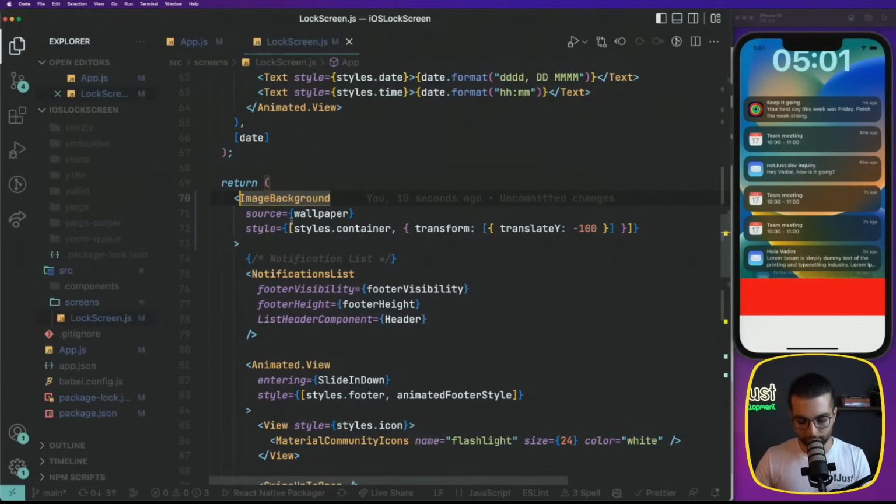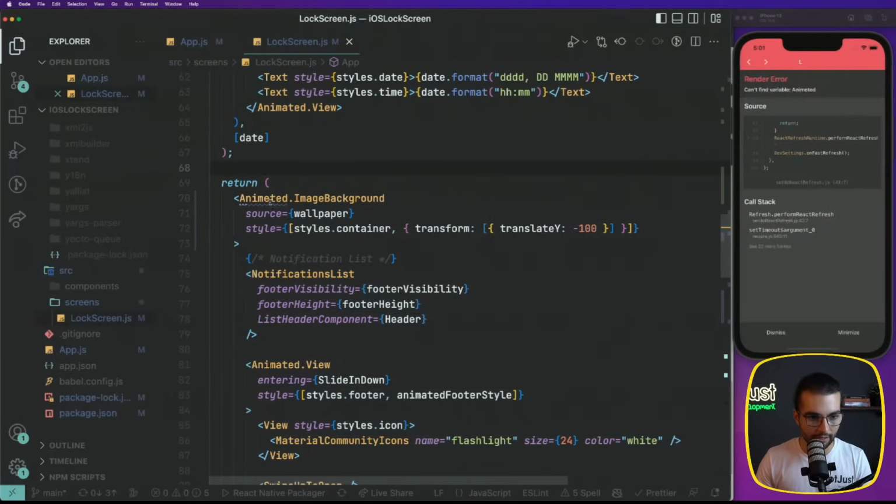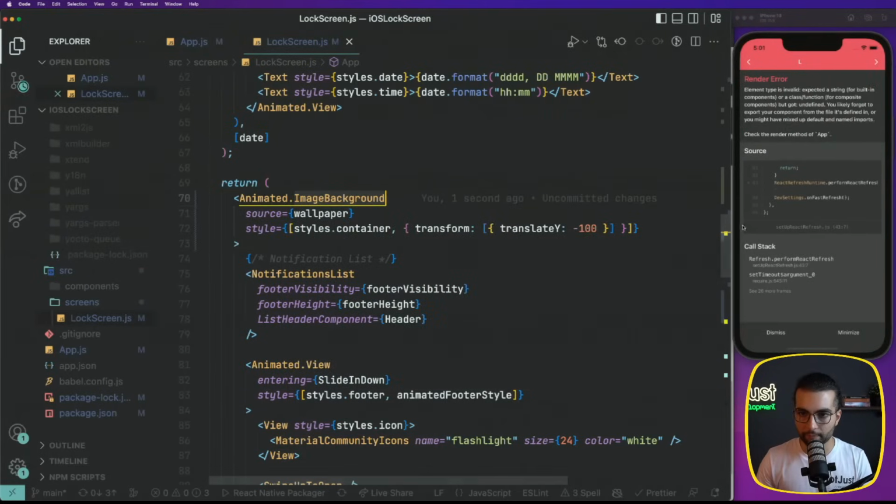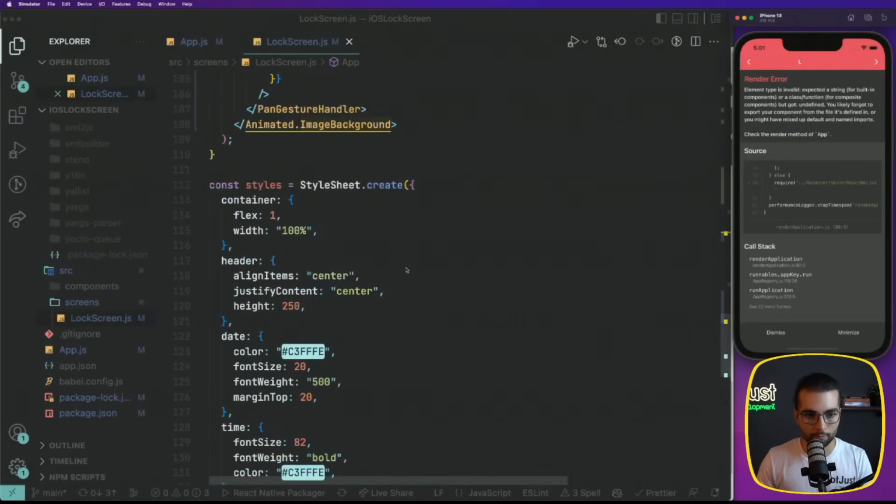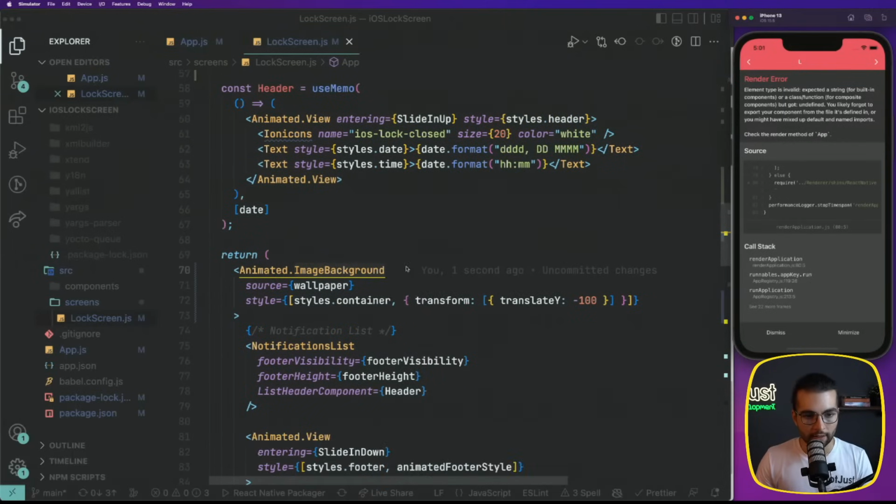But we need to check if Animated contains the image background property. I don't think it does. For that reason, we're going to move a bit of things around.